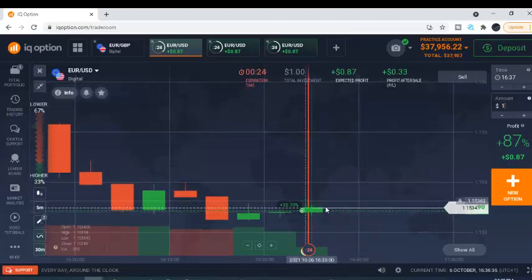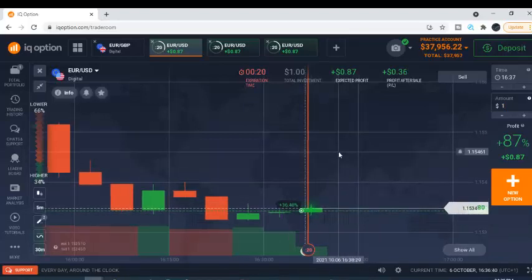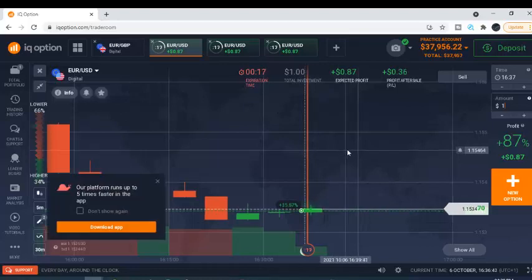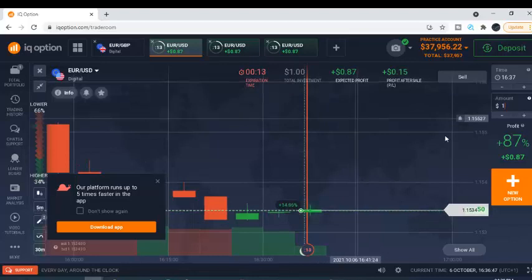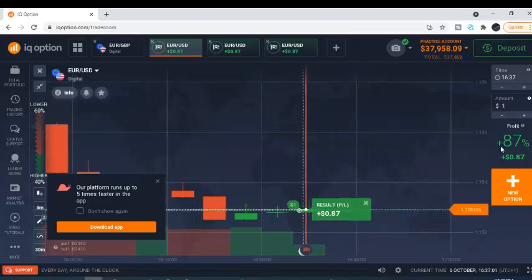So this trade might be successful. Let's watch and see. It's just 1 minute and 23 seconds away. I just did this for illustration purposes to show you that with just $1 you can make 87 cents, and this is one of the lowest. Most of the time it goes up to 95% profit. Sometimes you have up to 98% profit, which is the highest. Because it's evening, the market is close, so you're having 87% profit. So I've just made a profit of 87 cents in a few seconds trading one candle.